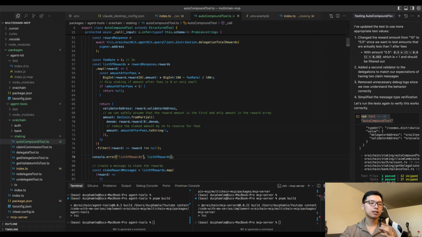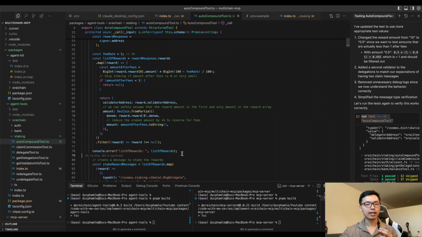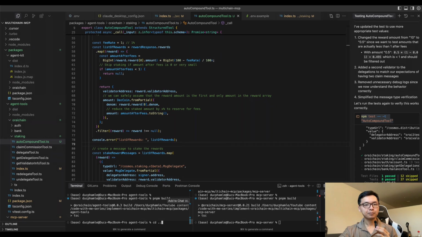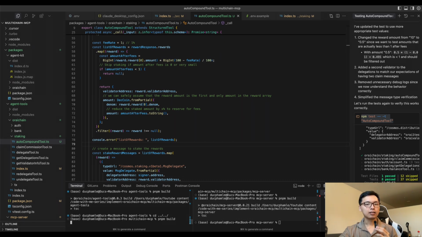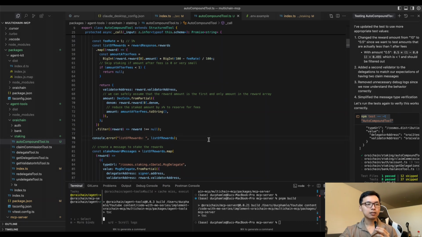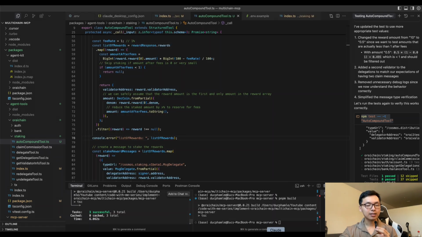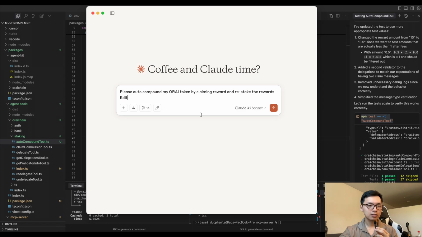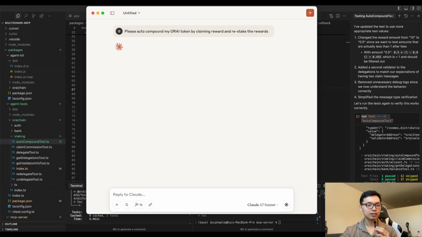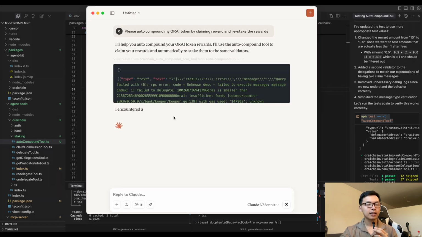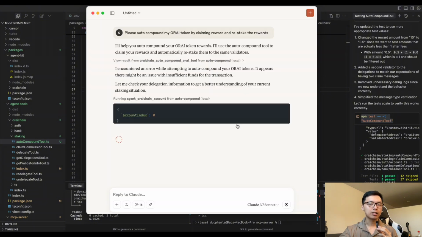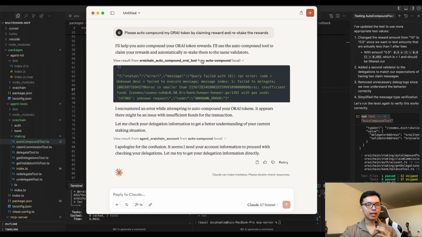Plus 29 here means it's to the power of 29. And it doesn't make sense, since I did not have that many Ori tokens to do auto compounding. And here I'm trying to understand why.